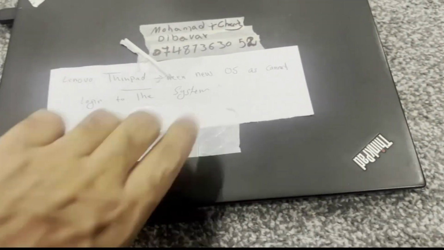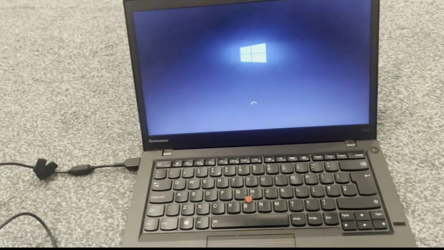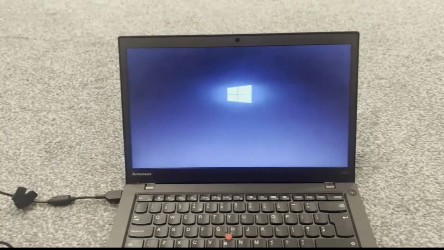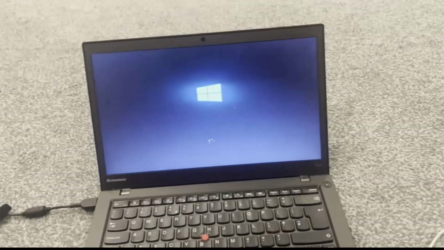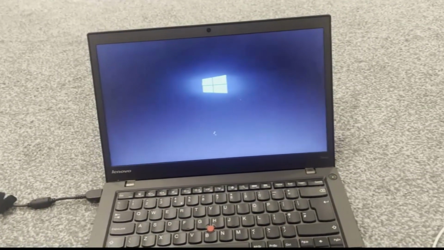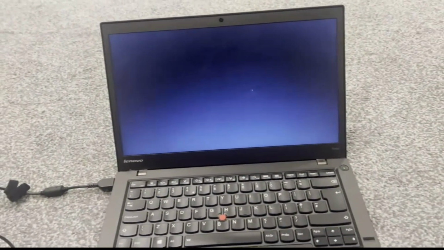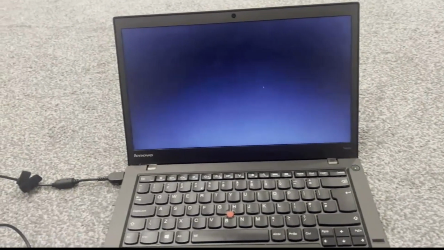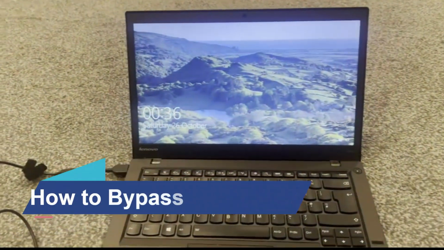Lenovo ThinkPad. So let's just open it up and turn it on. Let's see what the problem is with this one, and then we're going to find out how to fix it. As you can see, it has Windows 10 actually, but I guess the problem would be how to get inside this computer, because it's been donated by someone to the charity organizations, and they do not know the username and the password, if it has any.